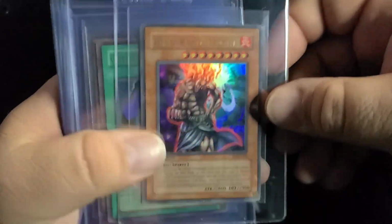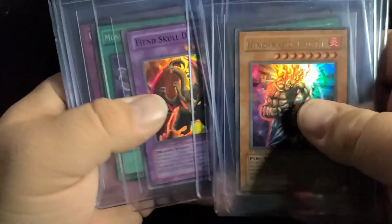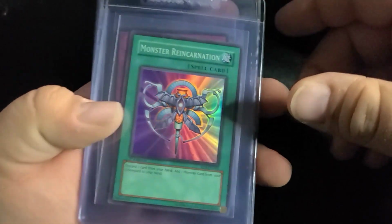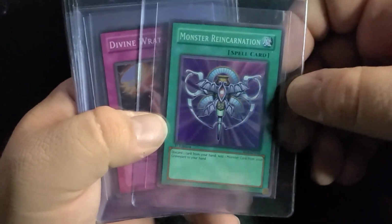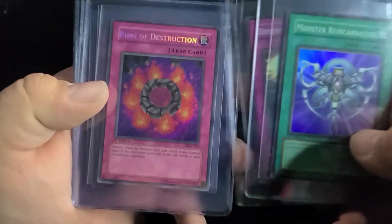Hinokagutsuchi, this was from the Legacy of Darkness box I had opened. Working towards that set because it's essentially my favorite set. And there's going to be some 9s in there. Don't care too much. I'll take a 9 or 10 for that set I'm making. This card should be a 10, otherwise it's not worth grading. But the centering's almost off, but a 9's not bad as well. I like just having these nostalgic cards.